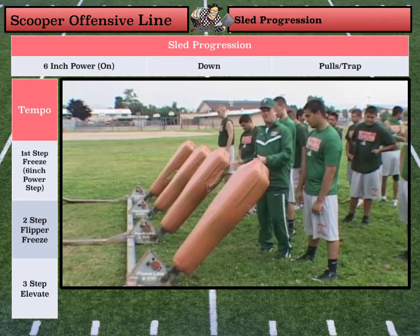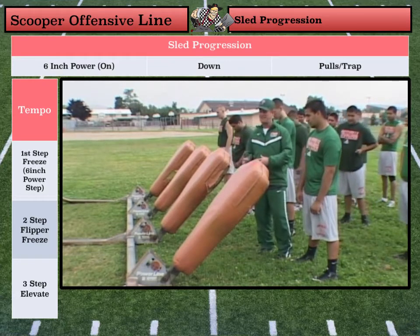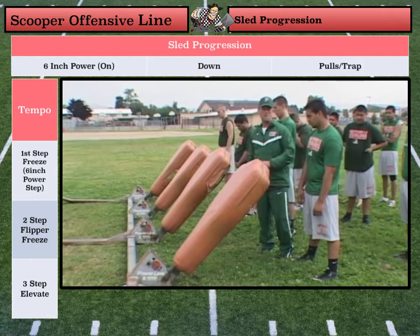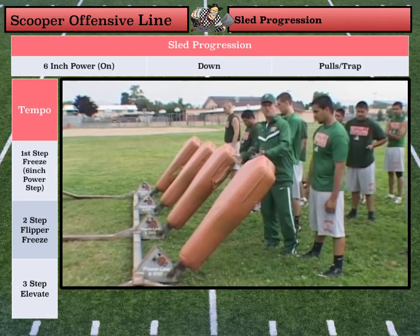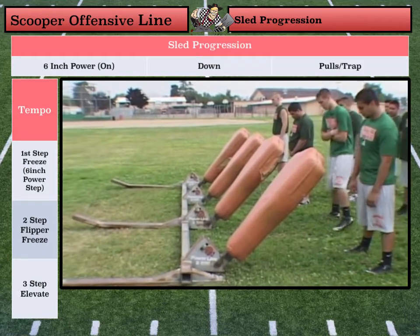So if you have these kind of bags, this is a really good sled. I understand some of you youth coaches probably don't have a sled like this. That's okay. Just do everything we just did on the bags, and you'll be good to go. This is more of an advanced technique if you have one of these sleds. So we're going to go through the progression right now.